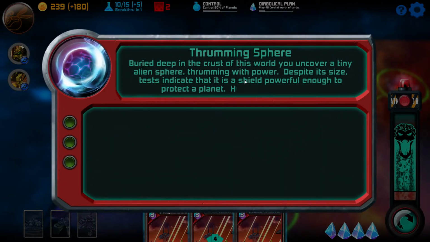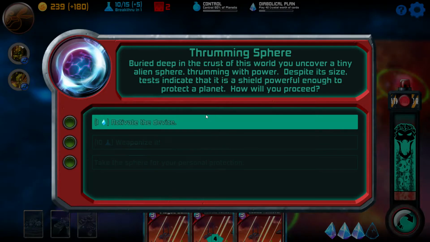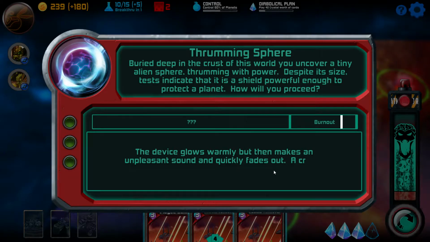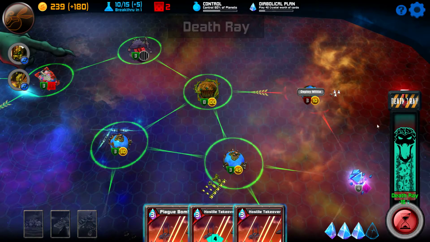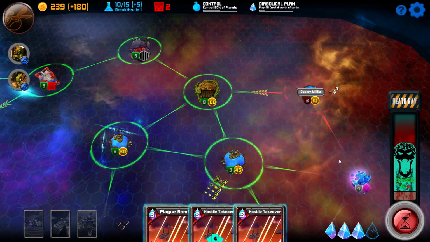Ooh, a throbbing sphere. Buried deep in the crust of this world, you uncover a tiny alien sphere, throbbing with power. Despite its size, tests indicate it is a shield powerful enough to protect the planet. How will you proceed? Activate the device. It burns out. Damn. Well, better luck next time. Only one ship. Damn.